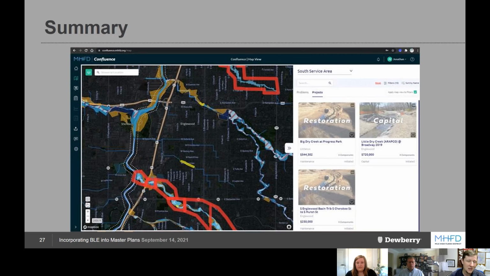And that can be based on information from topo that's derived from photogrammetry and other sources that can be updated on an annual basis instead of LiDAR, which is updated much less frequently. It could be based on local sources of topography. So there's a lot of potential out there for using BLE to derive new sources of information for identifying flood risk in the flood district and elsewhere.